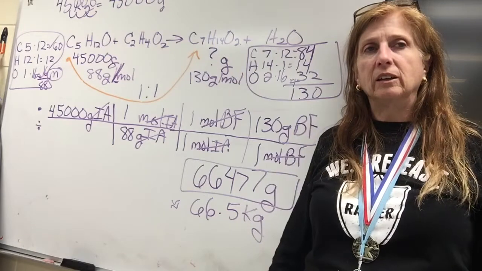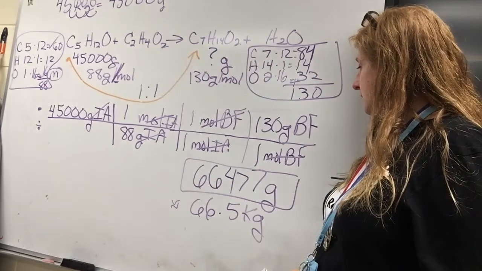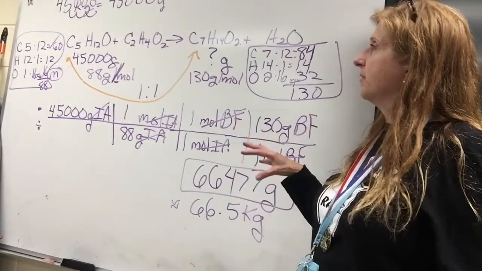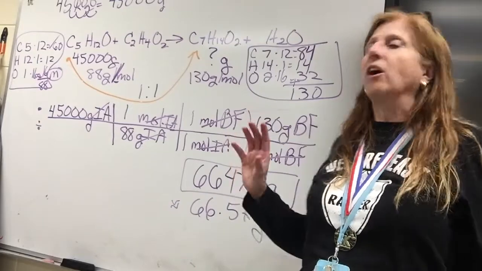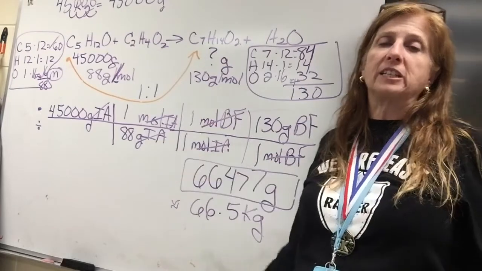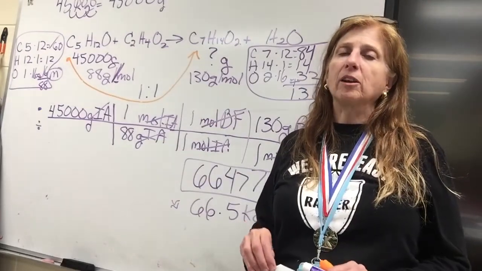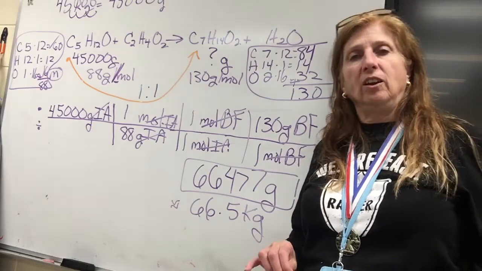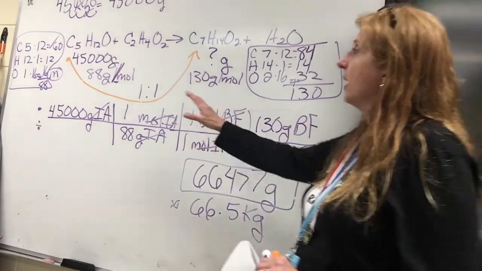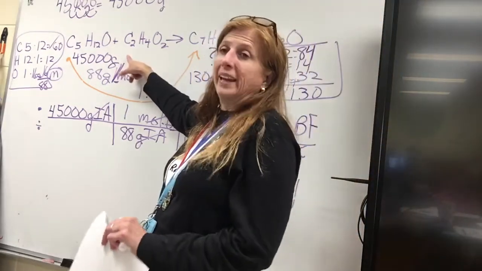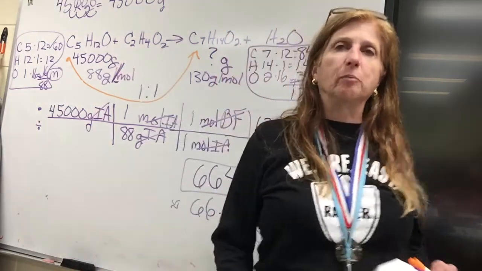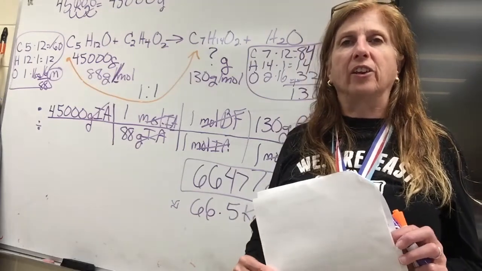So do we not have to put the decimals after 66477? Well, no, because that is our whole thing about, I didn't actually do significant figures, but just always beware of making your answer look more precise than the information given in your problem. I'm not going to stress significant figures in this. But at the same time, don't write down a bunch of decimal points because we were not given decimal points to start with. Where did we gain precision? We didn't gain precision from anywhere. So our answer doesn't need to be more precise than our data was.